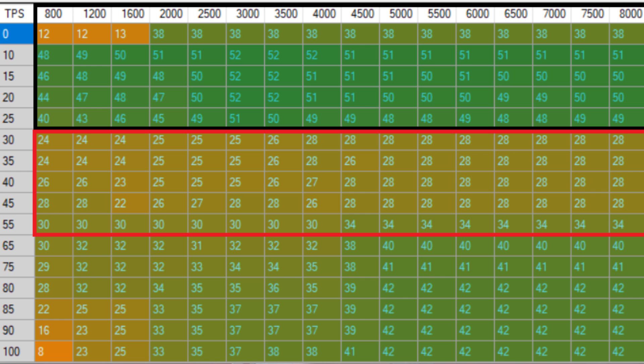I tried advancing even more in the middle section to get that kick, and it was actually worse. The engine still felt kind of punchy but something was off. Then I tried retarding those numbers, and the more I retarded them the better it got. I eventually arrived at these numbers in this section, which may look weird and contrast sharply with the low throttle and wide-open-throttle parts. But this is what the carbs want and what makes the engine feel really nice in this throttle and RPM range.